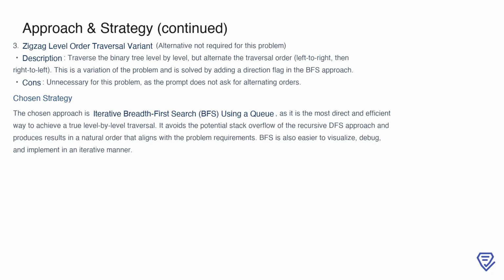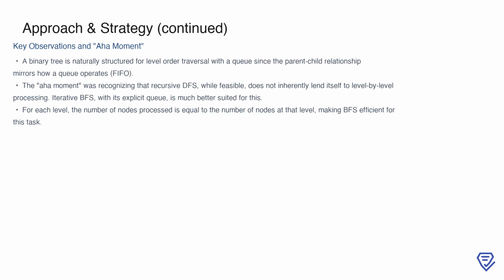Ultimately, we chose the iterative BFS approach as the most direct and efficient strategy. It avoids the limitations of recursive DFS, such as stack overflow, and produces results that align perfectly with the problem's requirements. Additionally, its iterative nature makes it easier to implement, debug, and understand. There were some key observations that helped solidify our strategy.